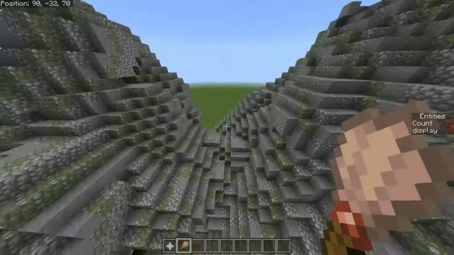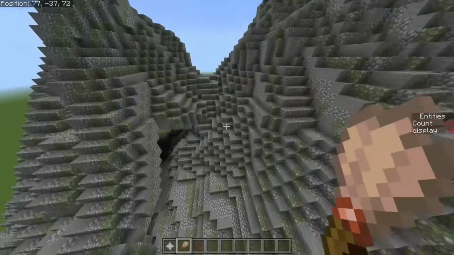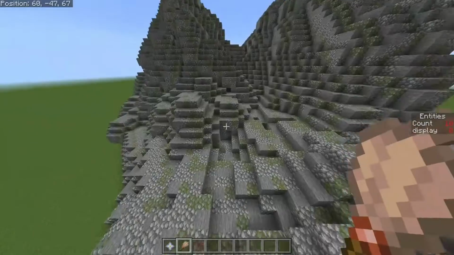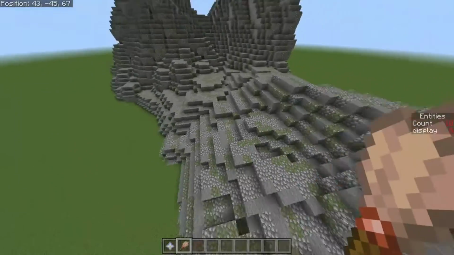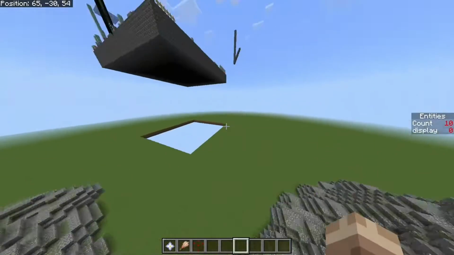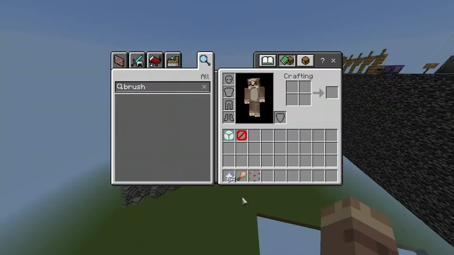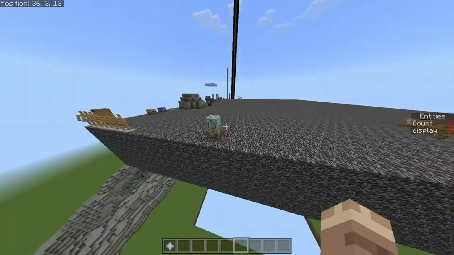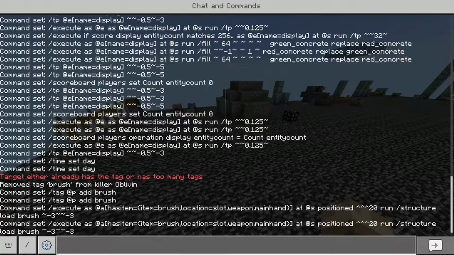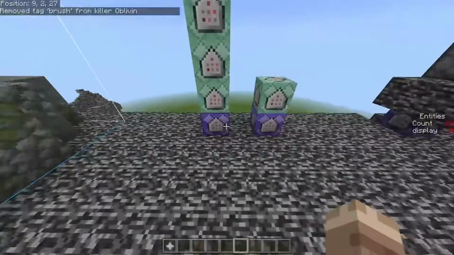I don't know if I'm going to leave in all this footage of me building here for the main video. I've given myself more time in the beginning of the video by adding that clip of my modified survival world project. But you can see that this builds pretty well. I just threw that together really quickly though. I'm sorry that this is a little bit poor audio quality, by the way, and also that I'm kind of not talking very well. I'm trying to do this in as few takes as possible.